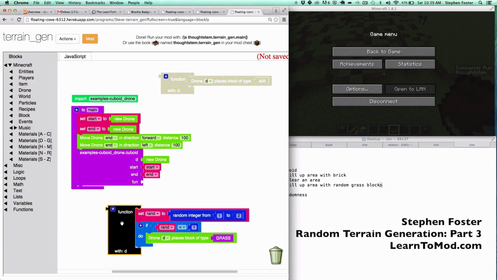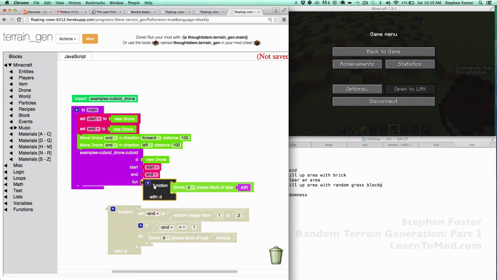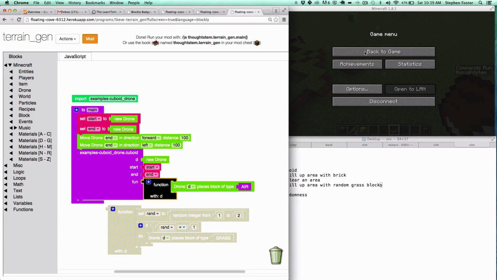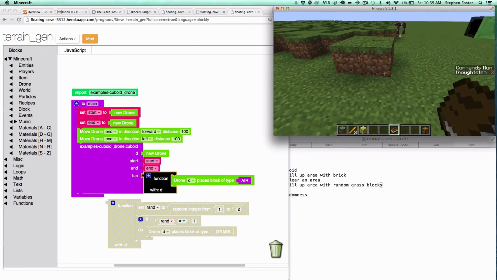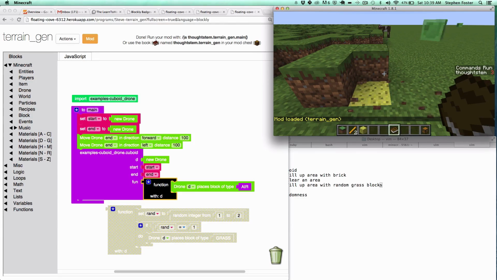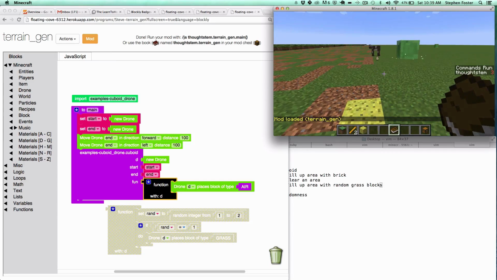Alright, here we are, and basically what I'm going to do now is just clear what I did in the last video. That's why I kept this handy tool around, so we're going to clear out the cuboid region. Oh, forgot to press mod, always, every time. And I don't need to put a sponge block down because we got a grass block right here. Let's run this and we'll get rid of all of those random blocks we placed last time.